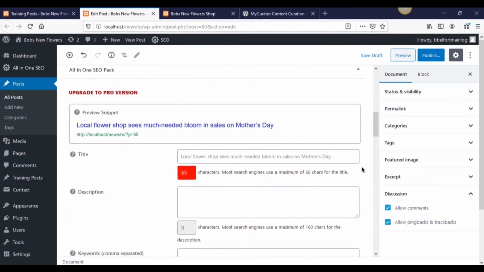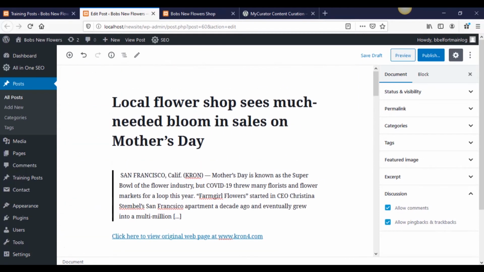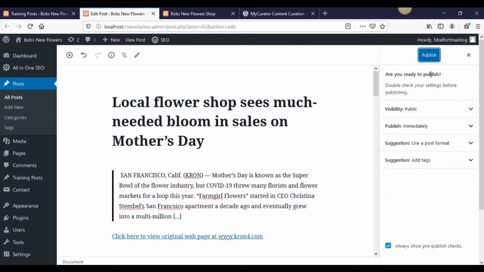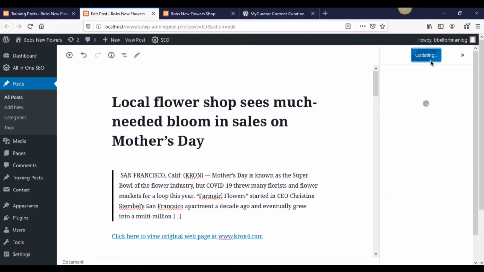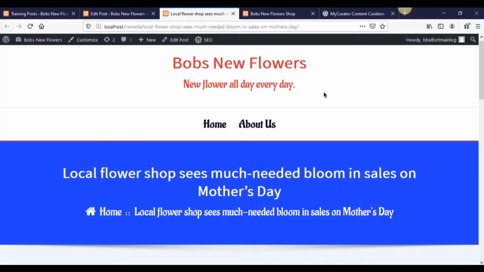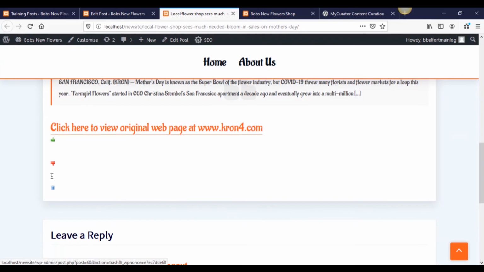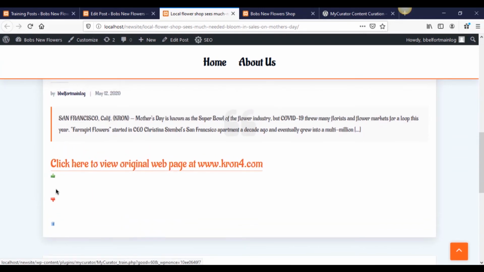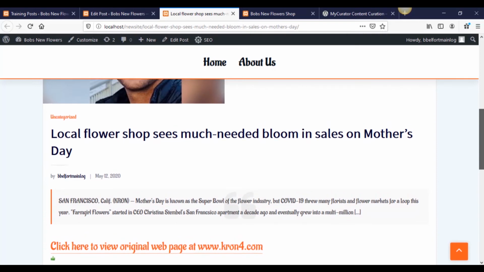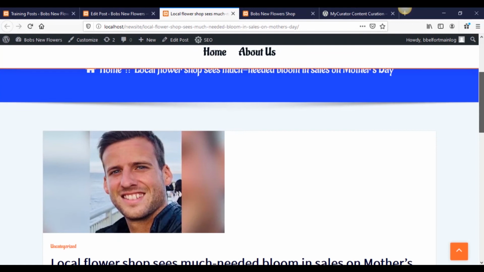Also, don't forget that All in One SEO is available on posts as well. But we're going to leave this, and see it actually exceeds the count we normally want. But anyway, if you just hit publish on this and hit it twice, it's going to give us the place to go. And if we open the post, see there's that slug. It's a pretty long slug. But if we scroll down, it's only showing this information here, by the way, this up and down arrow, because we're logged in. If we weren't logged in, you would just see the link and the page. And see how it has your H1 and it set all that up for you.